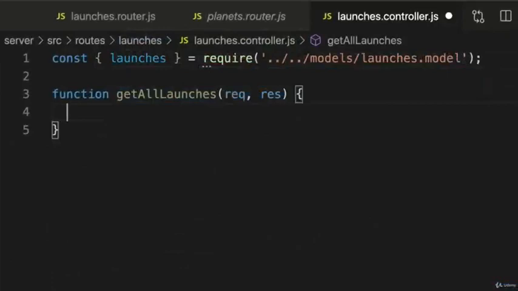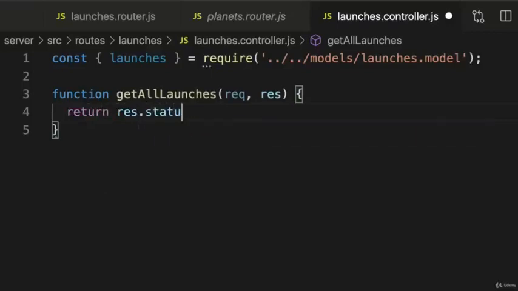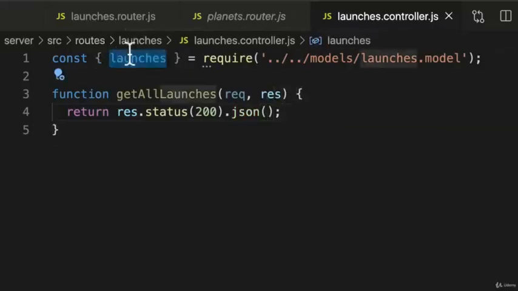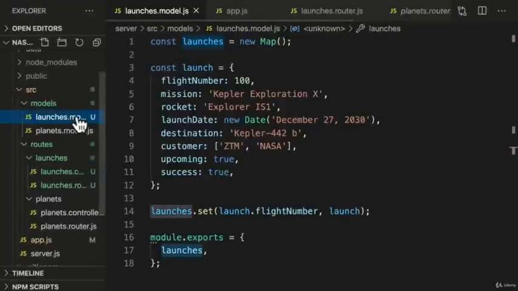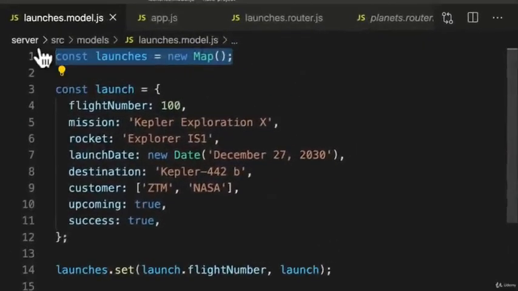And when we return from our controller, we'll be setting the response to give us this 200 status code and to return JSON that corresponds to our launches map. Unfortunately for us, these map objects that we have in our model aren't JavaScript object notation.